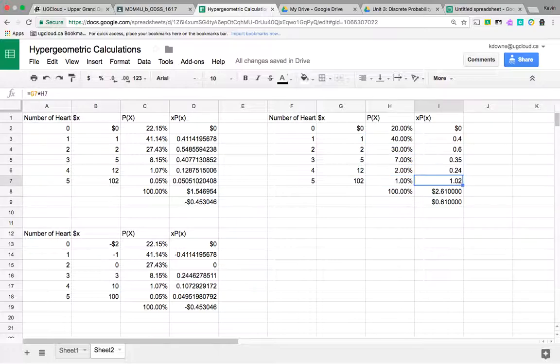And again, you still have X times P of X. And so the average that actually happened was based on this outcome, because the $102 did come up and it's not supposed to. You actually paid out 61 cents per trial. If that doesn't come up at all, which makes sense, like equals 0 out of 100, and this guy maybe came up 8 times, then your experimental probability would be a lot closer to your theoretical.